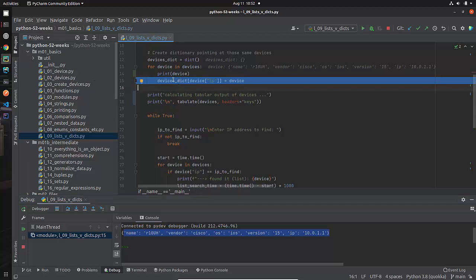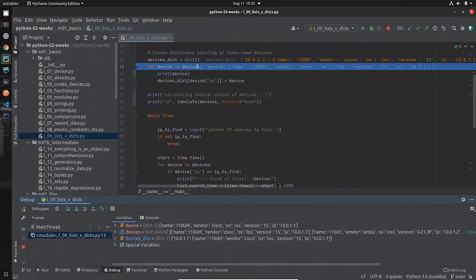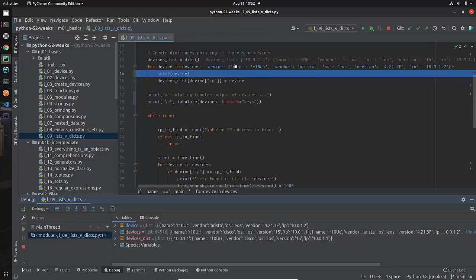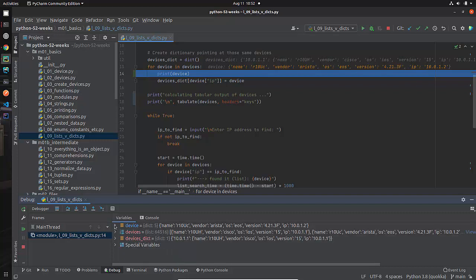Now let's go to this next thing, and we can actually visually see a for loop in action. So now my for loop, I'm back up here at the top. Remember, my device is still the previous value because I haven't gone into the next iteration. If I click forward, the next iteration, look, my name is different. Probably the best thing to look at is my device IP address, 10.0.1.2. You can see that right here as well if I was to open it up. Oh, and by the way, guess what? This just turned blue. It's indicated it has changed since the last line of code. And here's my name and my IP address and all that other stuff.